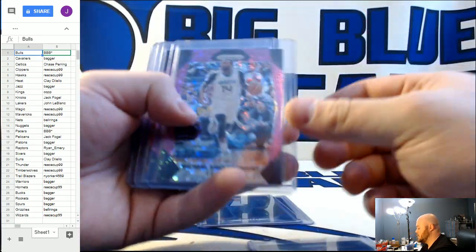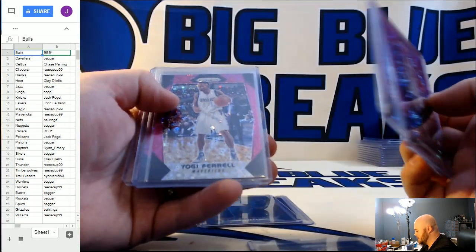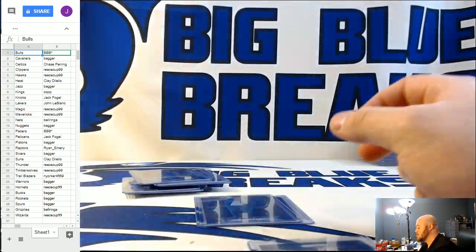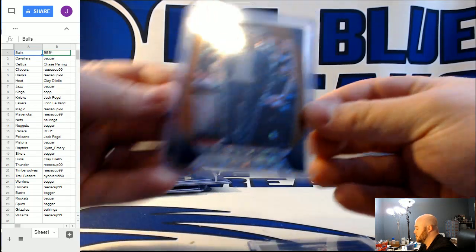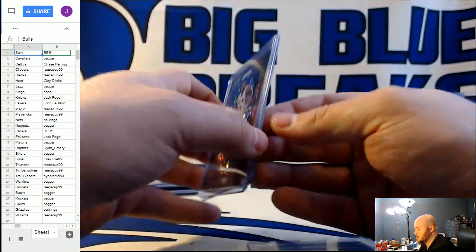Pinks, numbered to 50, we had Michael Kidd-Gilchrist, Aaron Gordon for the Magic, Yogi Ferrell for the Mavericks, and Jusuf Nurkic for the Trailblazers. Coppers, numbered to 20, we had Stan Van Gundy for the Pistons, and Reggie Bullock for the Pistons as well.